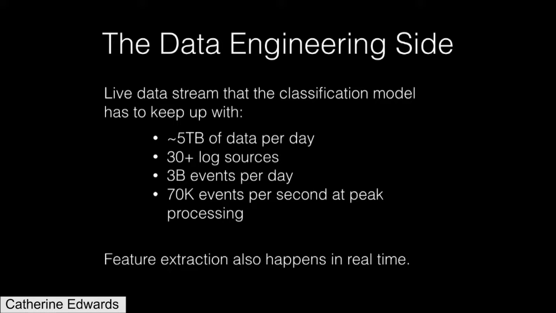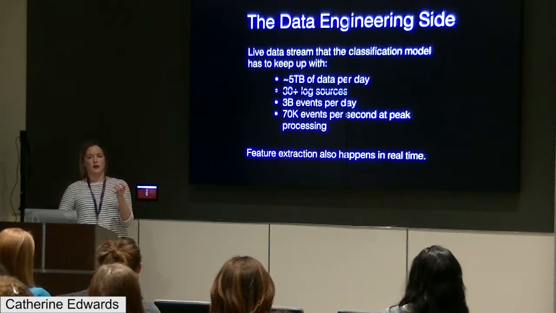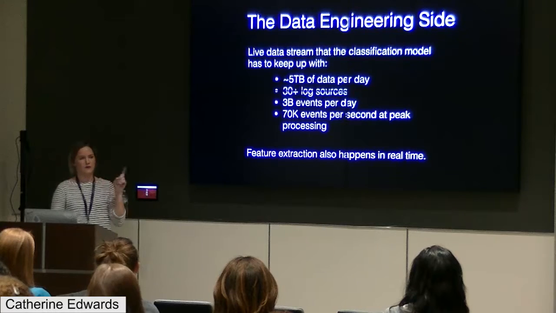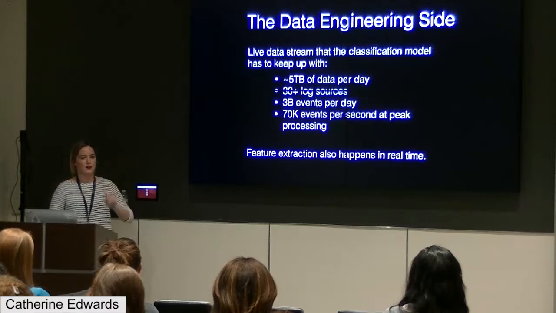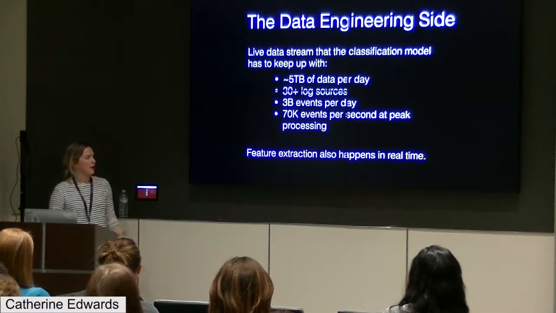We have a few in particular that we use for our web proxy traffic when we're getting these domain names. But overall in that cybersecurity data pipeline, it's about 3 billion events per day and 70,000 events per second at peak processing. Our model server, I think, is about 30,000 events per second just for itself. That's just pure people reaching out to the internet going through our web proxy. So our servers have to be able to process and give a score back at 30,000 events per second, and then we have to extract the features from that domain in real time.